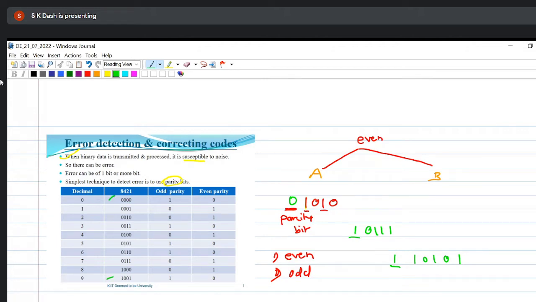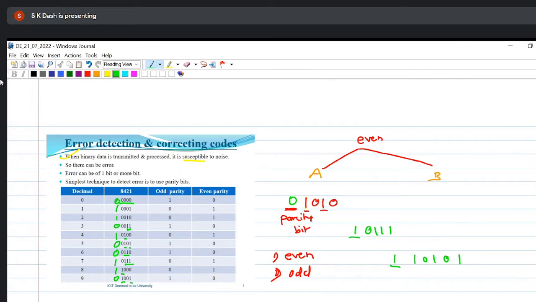Here I wrote for 0 to 9, for example 0000, 0001, 0010, 0011 and so on up to 1001. Now if we go for the even parity, what to do? 0 needs to be added. Next, single one, so 1 needs to be added. Again single one, so 1 needs to be added. Next, what should we add for the next combination? How many ones are there? Two. Already 2 ones are there, so 0 needs to be added. Here single one, 1 needs to be added. 2 ones, 0 needs to be added. 2 ones, 0 needs to be added. 3 ones, 1 needs to be added. Single one, 1 needs to be added. Here, double one, 0 needs to be added.